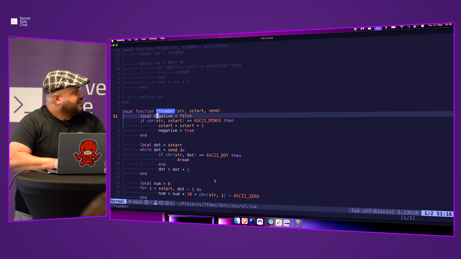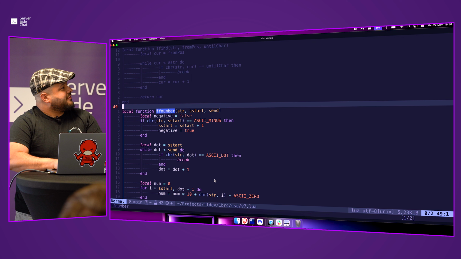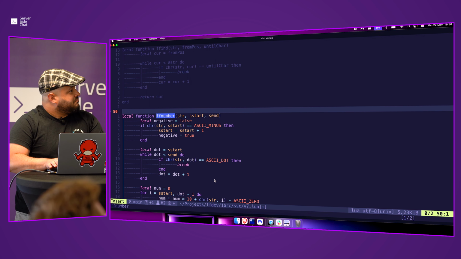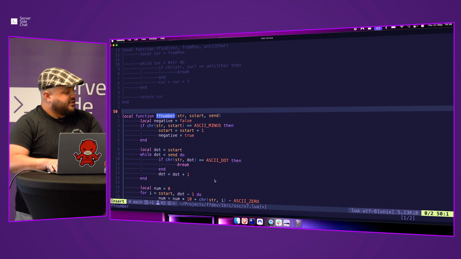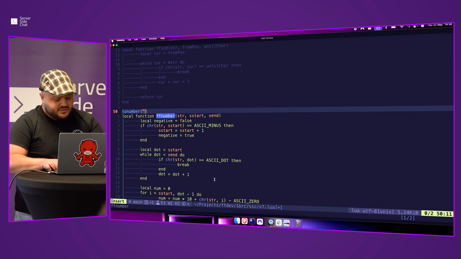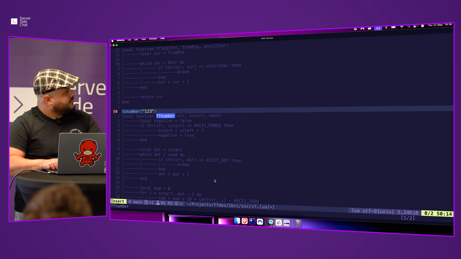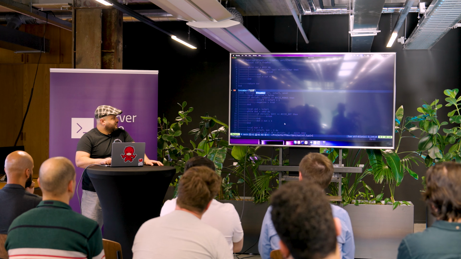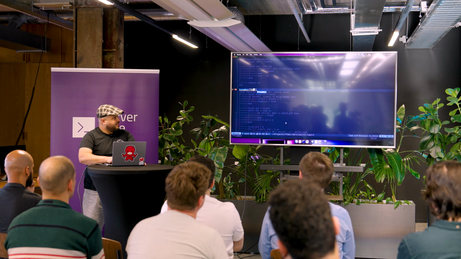You see, in Lua it's nice to do. If I want to transform a string to a number, I just do tonumber, pass the string, and that's it. It's really comfortable. You don't have to think much about it.